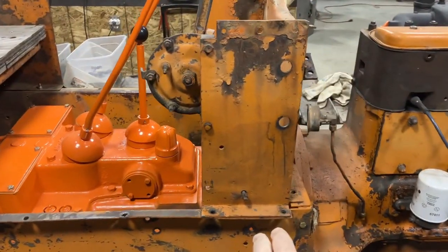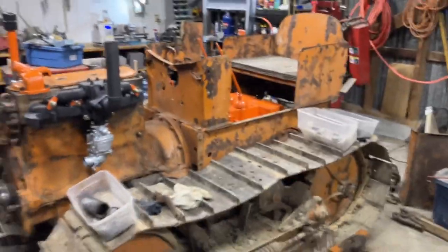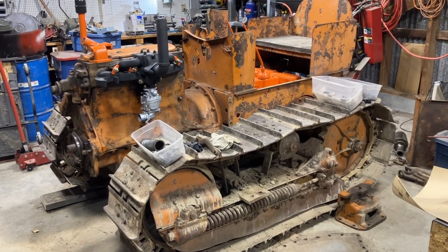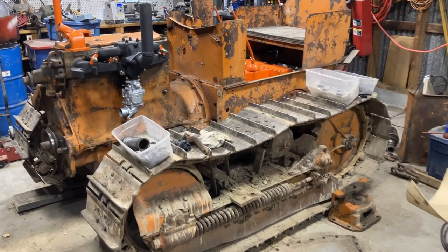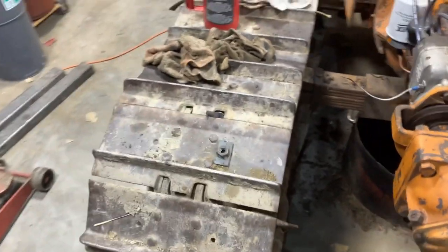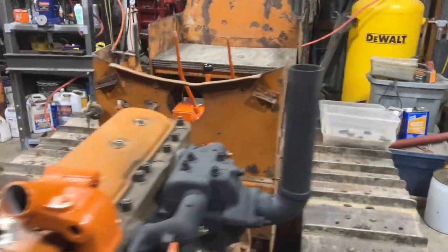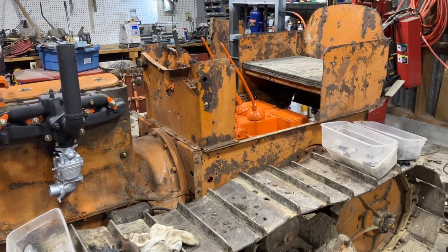This one's just sitting here — I haven't put any bolts in it yet, but I like seeing it. It kind of looks like a crawler now instead of just a lump of iron sitting in the shop. The tracks are a cursing and a blessing at the same time — a great bench when you're working on it, but you've got to reach over those things the entire time. A couple of these corners are razor sharp and I've torn my coveralls a few times on them. It kind of feels like some progress made — I know everything's going to come back off again, but it'll get me a little closer.